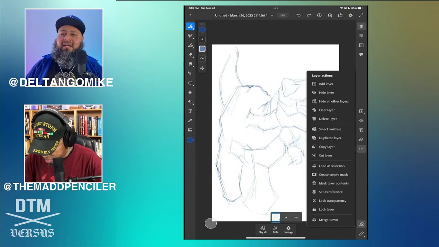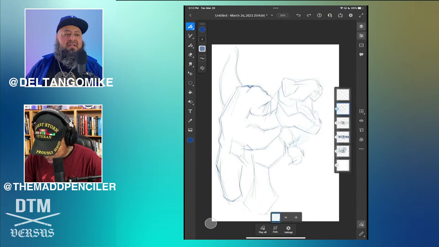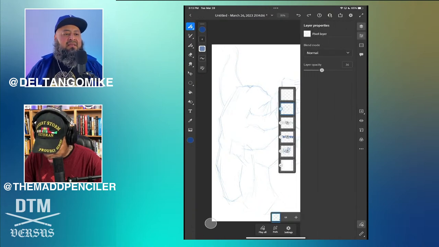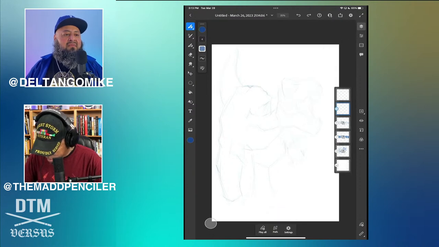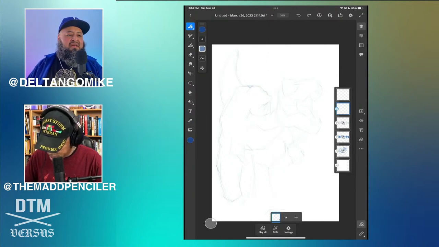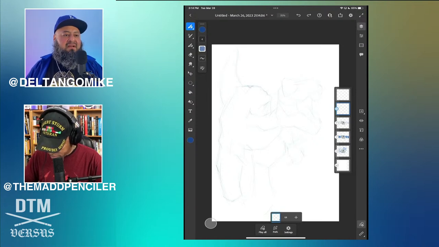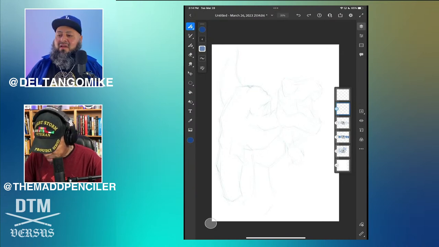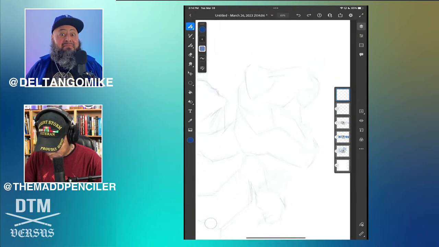So the second icon on the top right, there's layers, and then there's a second icon. When you click on the second icon, there it is. I turned down the opacity. And on that second to last icon on the bottom right corner, click on it because it's open right now. There it is. That's the animation, and then that's the ruler. Hit that animation button icon again, and there you go. Now it's out of the way. Gotcha. You don't need that right now. We're not doing animation, but it's always cool to know that in Fresco you can do animations.